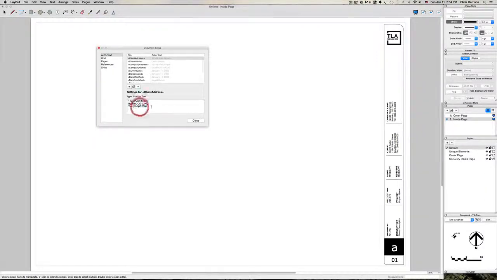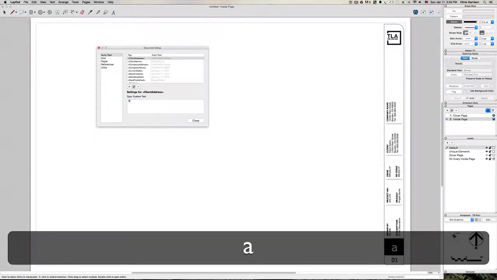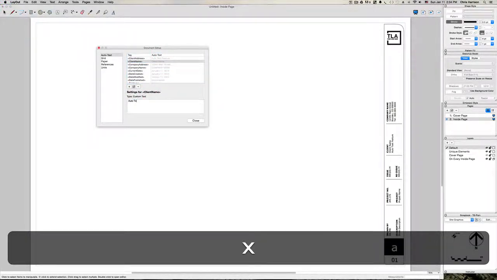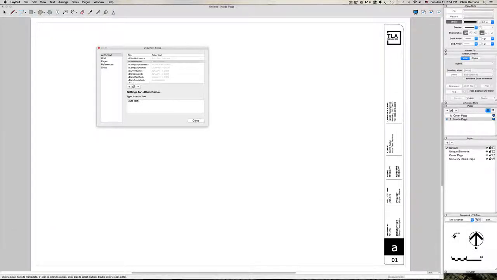Client address, for instance, is going to be an auto text feature. And when I do that, you'll see that it changes here because it was linked to that, and that's how this thing works. Also, the client name is going to be an auto text feature.